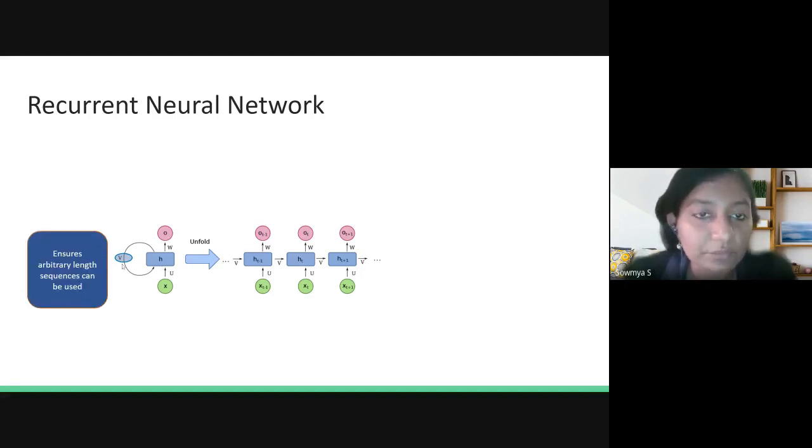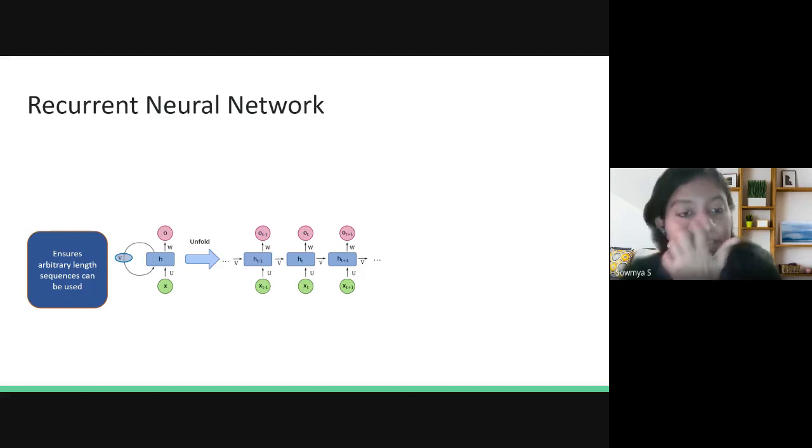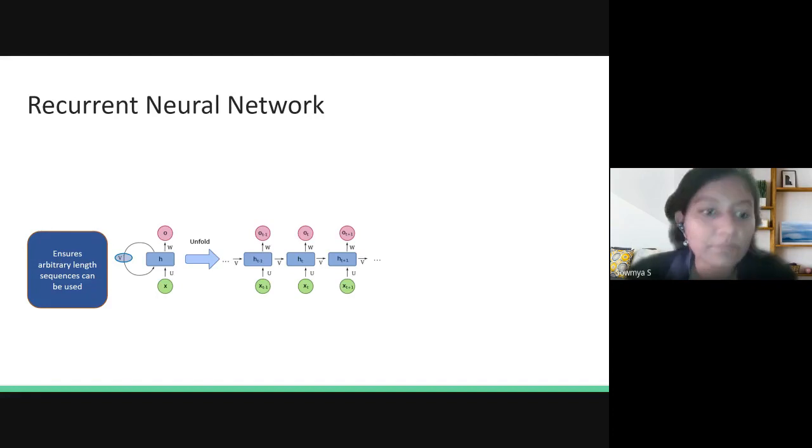So the first thing to note is that the weight we have here is the same. It is not V1, V2, V3 like how we had in our W matrix. It is not changing. All the weights across time steps are the exact same. So that is a feature. Why are we doing this? This is to ensure that no matter what length of the sequence, we are modeling the language. So this ensures that arbitrary length sequences can be used. So one property of the sequence we have taken care of.